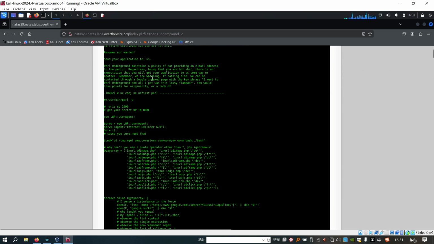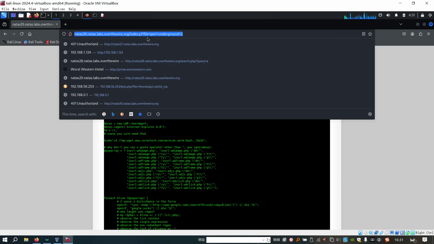And you can check its URL, and the page or the file is .pl. The pl extension stands for Perl. To be honest, I don't know very much about this programming language, Perl.